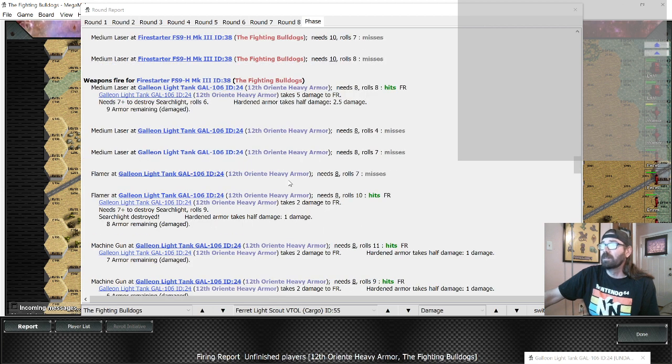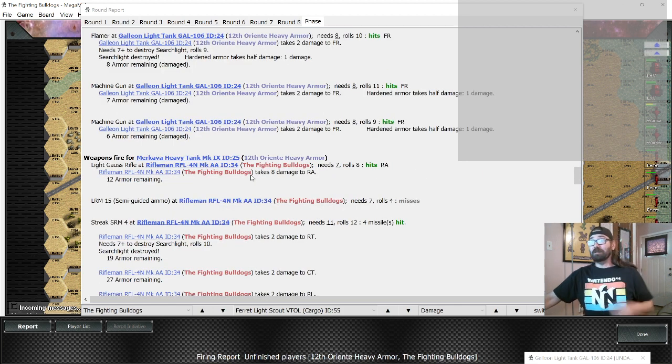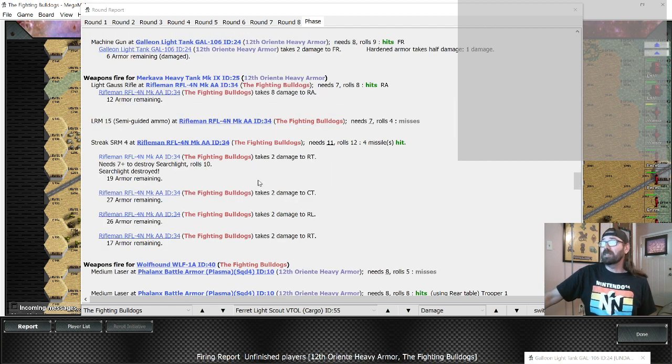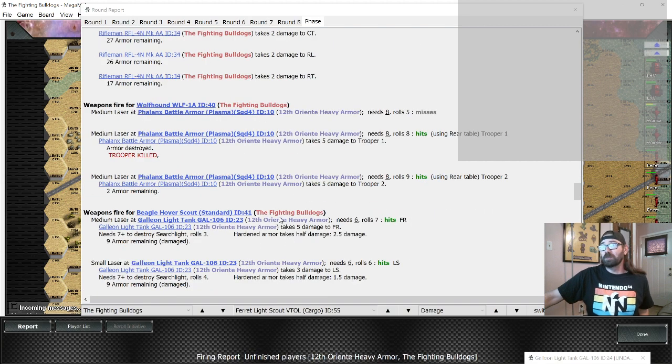Okay. Flamer to the front takes 1 damage. Machine guns to the front, taking 2 more damage, down to 6. The Merkava at the Rifleman hitting him in the right arm with a light Gauss. 4 SRMs to the right torso, center torso, and right leg. Wolfhound at the Phalanx kills Trooper number 1 and damages Trooper number 2.